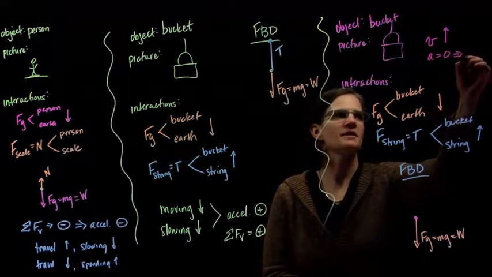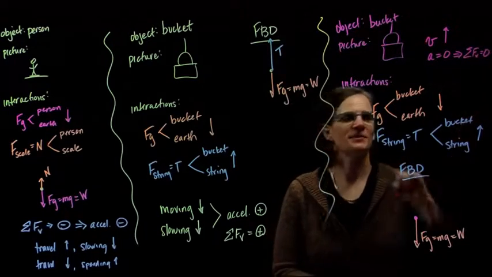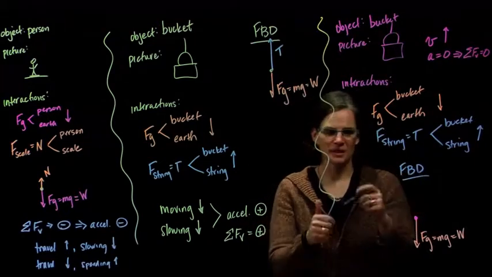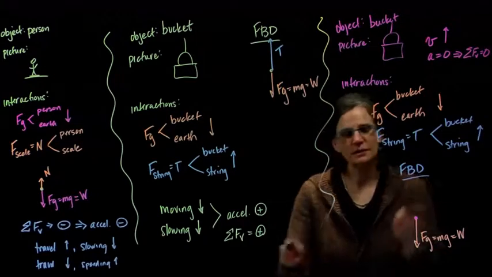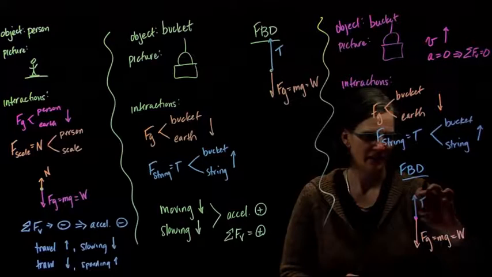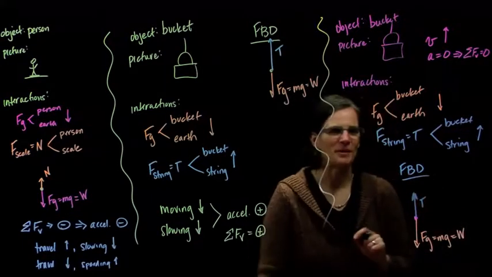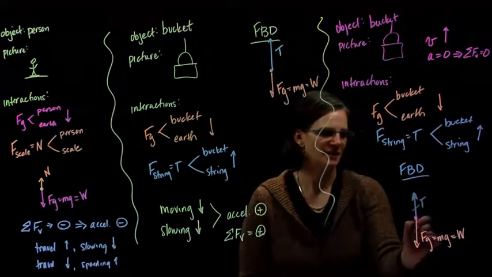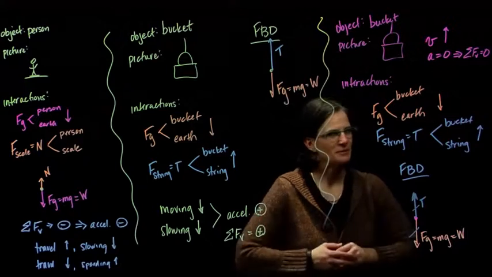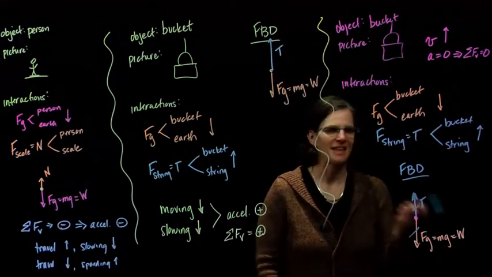If the acceleration is 0, what does it tell me about the sum of the forces? They're also 0. If the sum of the forces are 0, the tops have to be exactly equal to the bottoms. And there's only one up arrow, and so that one should be exactly equal. Make it a little bigger head to the bottom. So these two are meant to represent the same length. If the two arrows are the same, the net force equals 0. If the net force equals 0, there's no acceleration. If there's no acceleration, constant velocity, and that's what the problem tells us.